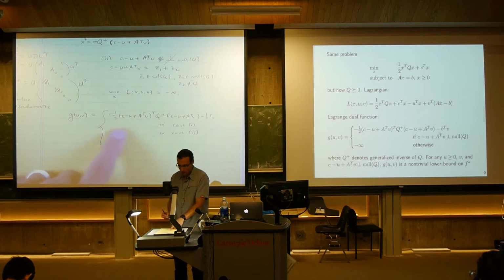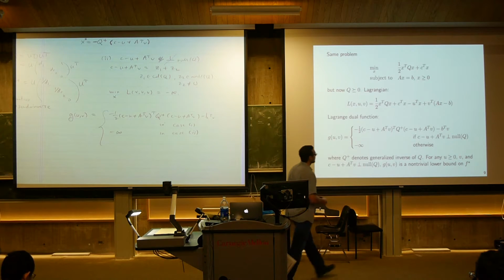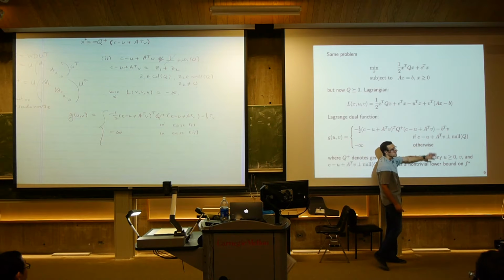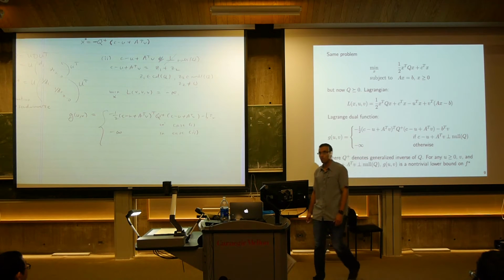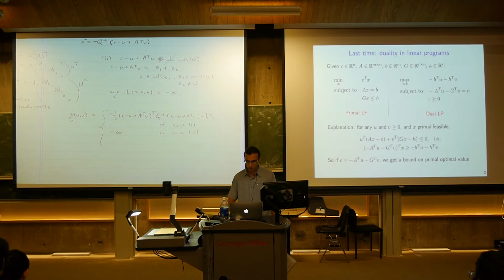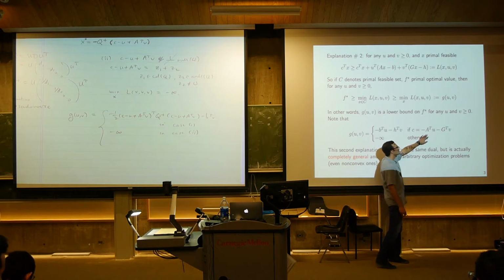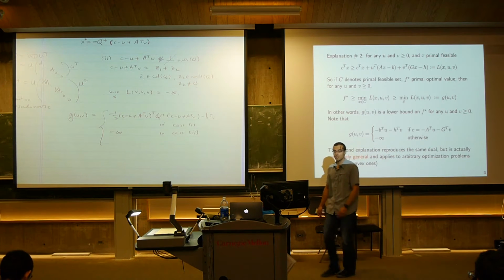What we think about is like adding a domain constraint. We're saying we're only considering U and V such that this is true: C minus U plus A transpose V is orthogonal to the null space. It's quite similar in a sense to what we saw for LPs, just a little more complicated. For the LPs, we had something similar. It just ends up being a much simpler domain constraint.